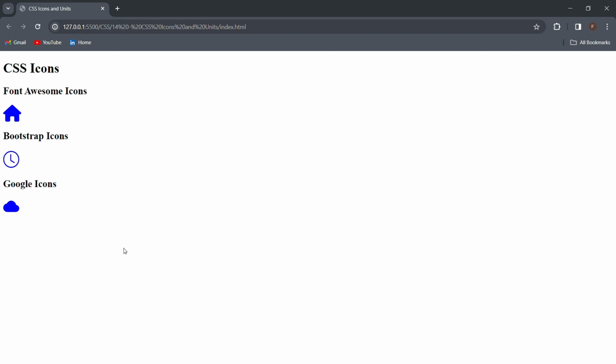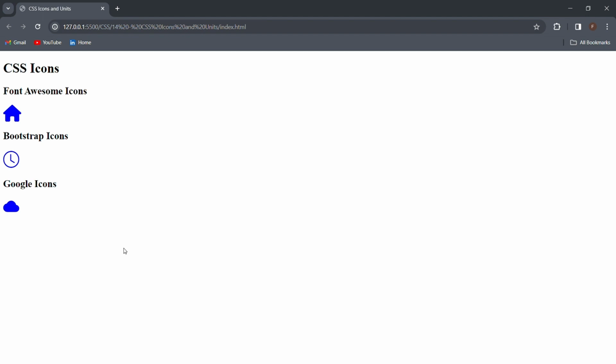Any method you choose is okay, but you can get some icons that are present in this site and not present in the other site. That's why I taught you 3 ways. If you're searching for a specific icon, you can search for that icon in Font Awesome. If it's not there, you can search at Bootstrap or at Google. And you have seen how you can add all of them to your website. So now the challenge is with you. I want you to apply this knowledge that you have learned.